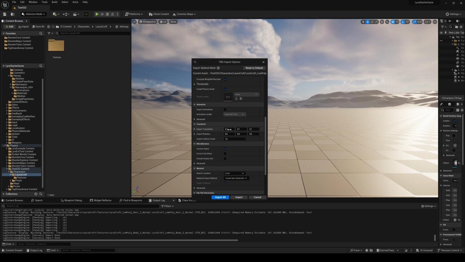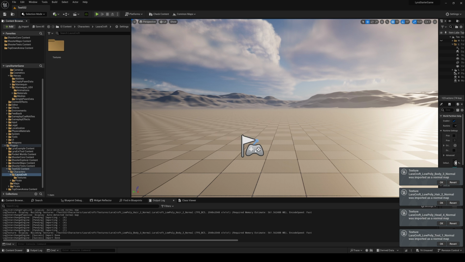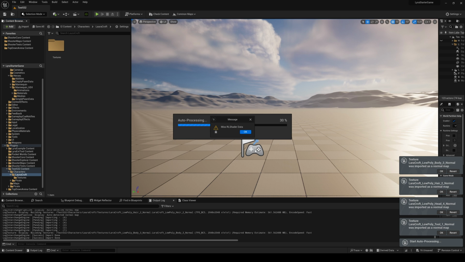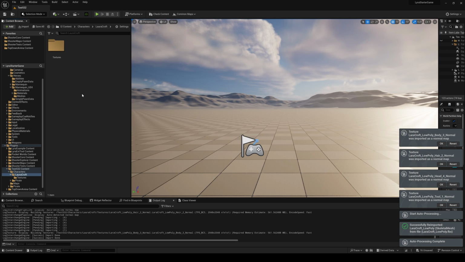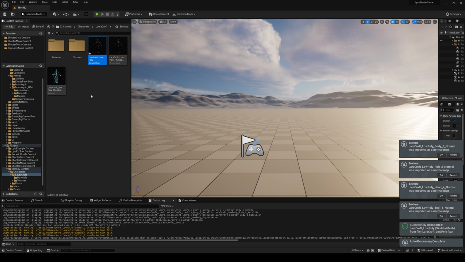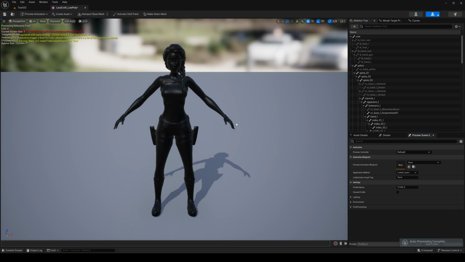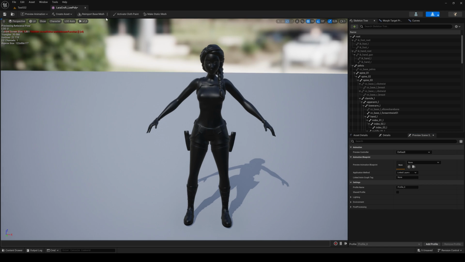Sometimes the model is too big, then you have to do some translations here. In this model it's 1, my last one was really too big. And you say import all. What you would expect is maybe a couple of materials. That's not the important part. The important part is the skeletal mesh and the physics assets. So let's see. If it's grumbling about the shaders, that's fine. We ignore that. It's optimized, of course, for the full suite from CC. Yeah, we have a skeletal mesh here that looks good. It's okay, a bit uncolored, but fine. So I'll leave it for the moment.